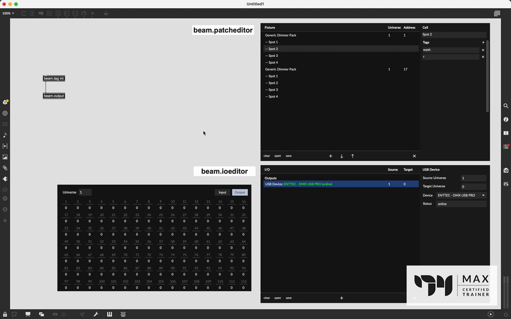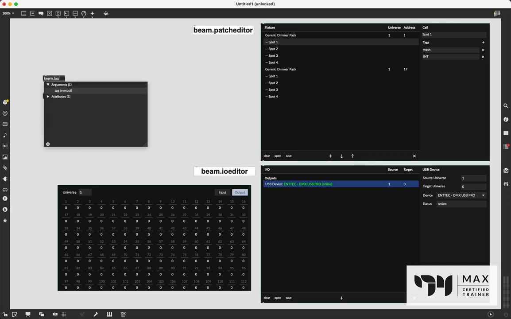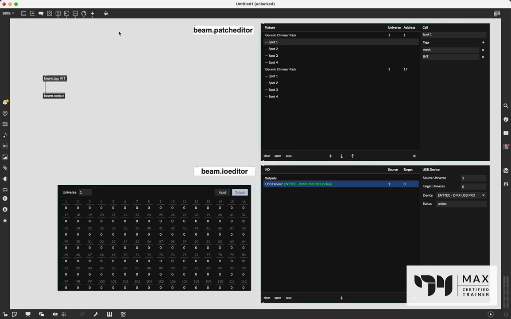In the middle of me talking about that, I also realized for some reason that our tag INT did not work when it was all lowercase. I'm not 100% sure why, but I just changed them to capital letters. So it's capital INT now for the tag. That seems to be working fine. I'm going to change that over here in the object now.